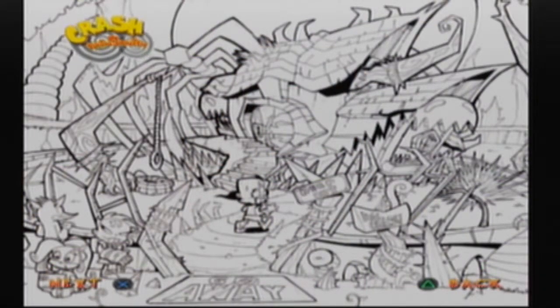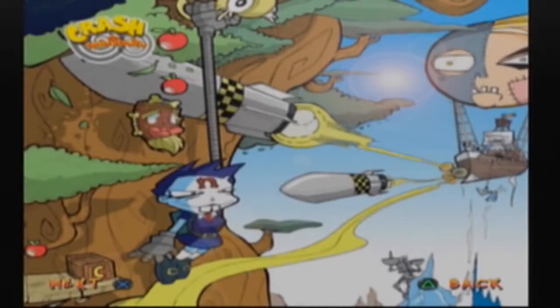Here's the gang outside Evil Crash's house. Coco's there too, see her? And here's an Uka tree level where you would have played as Nina, as Engine was chasing after everyone again. Rusty Walrus is in there somewhere too.